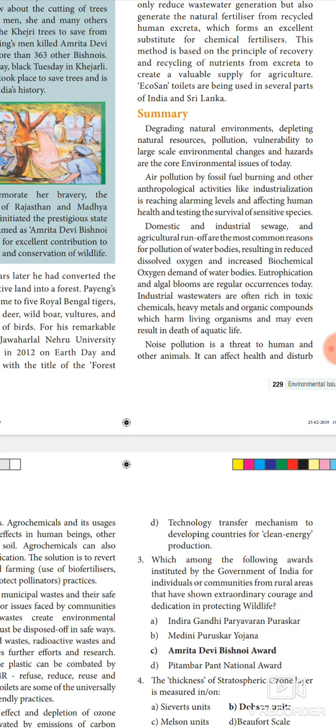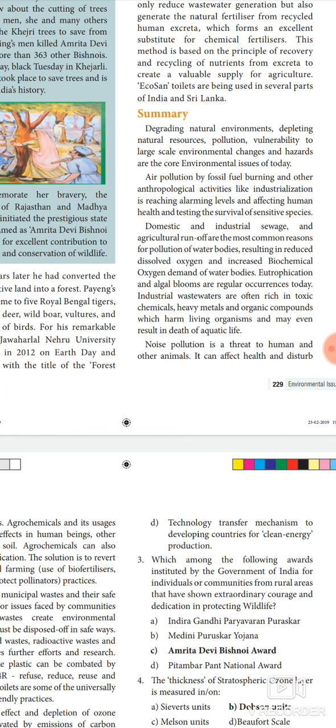Then plastic waste solutions and remedies. What are the plastic wastes? Here the plastics are low molecular weight organic polymers that are non-degradable in the natural environment. Then the remedies consist of the 4 R mantra: refuse, reduce, reuse and recycle, the best available remedy for plastic waste pollution. Then our government implemented the ban on single use plastic from 1st January 2019.